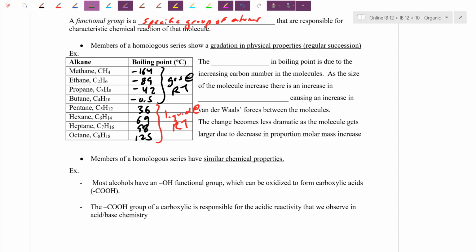In fact, when we dig up oil out of the oil sands, we take crude oil. Crude oil is a big mix of a whole bunch of short chains and long chains, some gases, some liquids. What we're going to do is play with this trend of boiling point. We're going to have a heat source at the bottom of a chimney stack. This is going to vaporize all the gases.